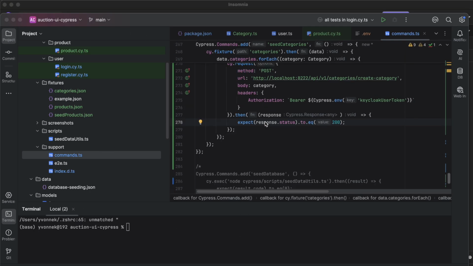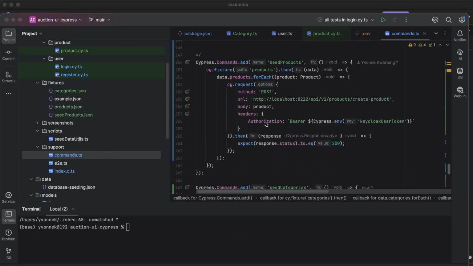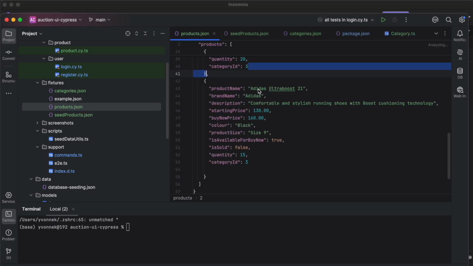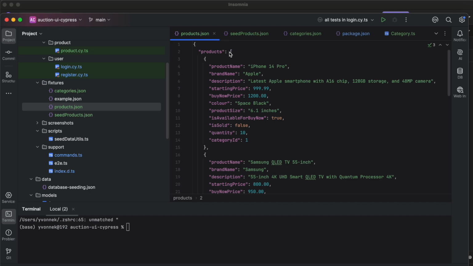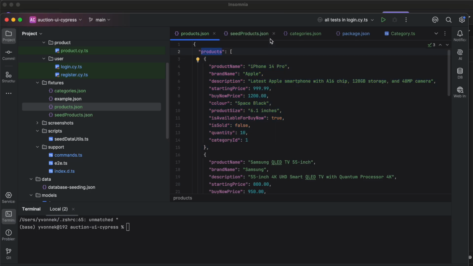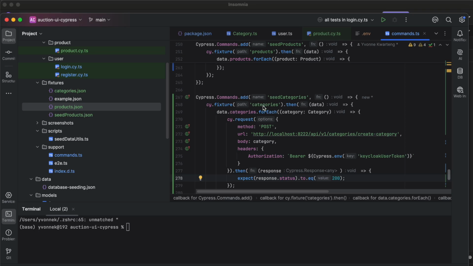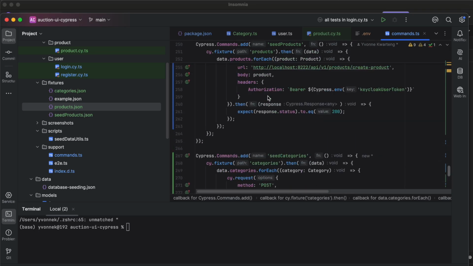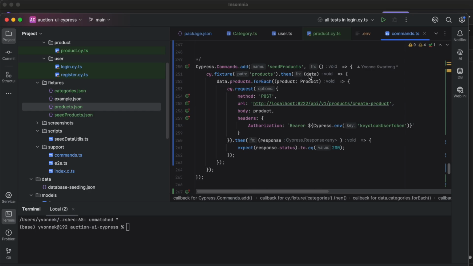When we seed products, it's similar to seeding the categories. If you go into products, it also has a list of objects. This is an object inside the list, and the list is called products. Likewise, we call it products, and then we are storing whatever we are picking up into a big object, and we are now digging through that object, each one of them.